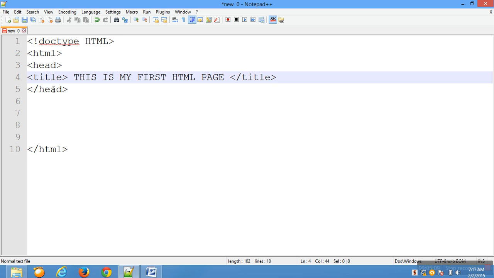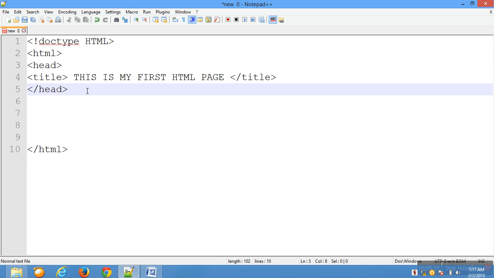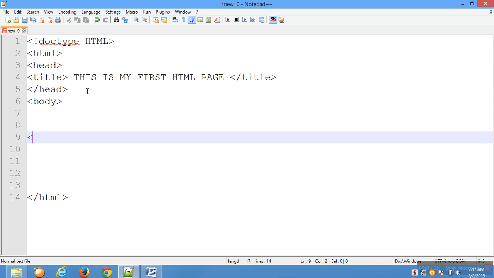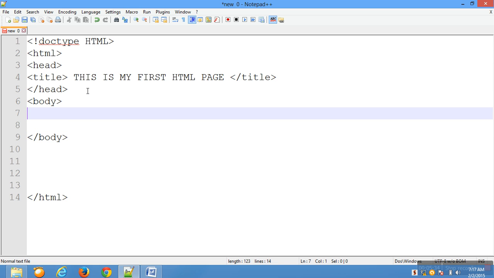We simply create a title by using the name, this is my first HTML page. We close the title, we also close the head. Now we can start with the body. This is a tag, and in the tag we can write body. Again, in body we can create a header.